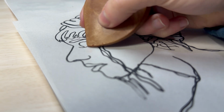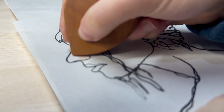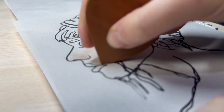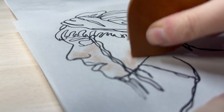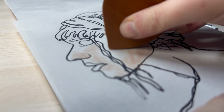So onto the colouring. Like I mentioned in the swatching, it was really difficult to get the very strong pigment unless we were pressing very, very hard on this very thin paper, which I felt really uncomfortable doing. It was making it kind of bend a little bit. I just didn't really enjoy it, and I think this is the thing I didn't enjoy the most, was the paper. I think if I try these on some thicker paper, maybe I'll enjoy them a bit more.